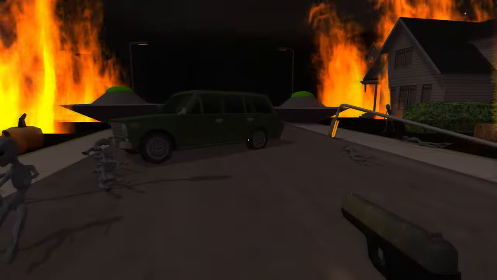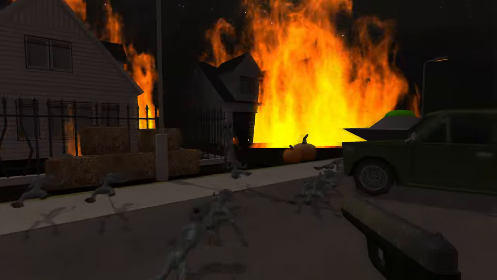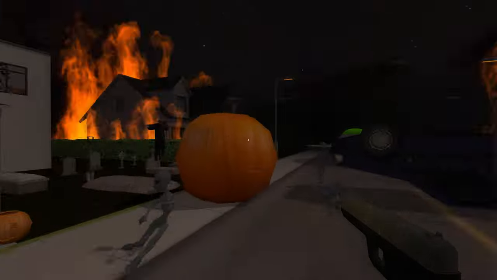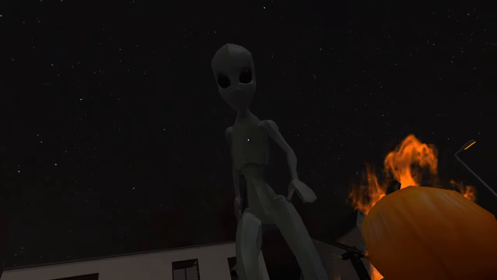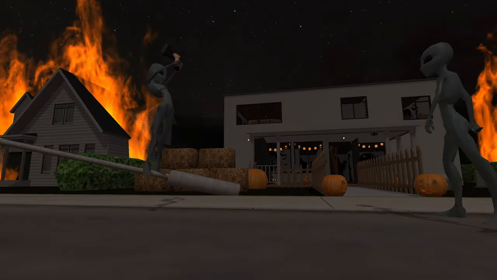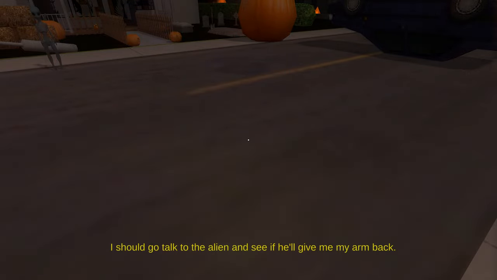Okay, how many do you have to kill? Sicko kill! Wow! Deluxe kill! Bloodline Ender! Legally binding homicide! Innocent bystander! He's fake innocent bystander! Oh, one of them got me. This guy again. Just talk to the alien, see if he'll give me my arm back.